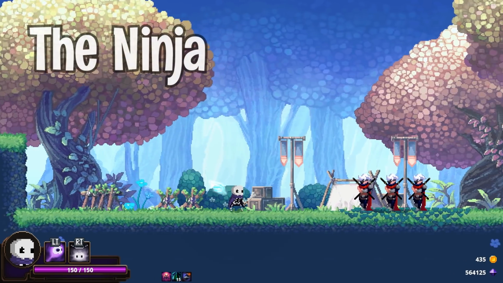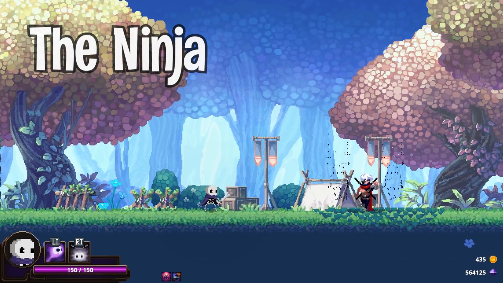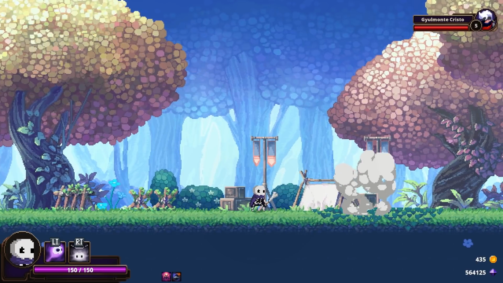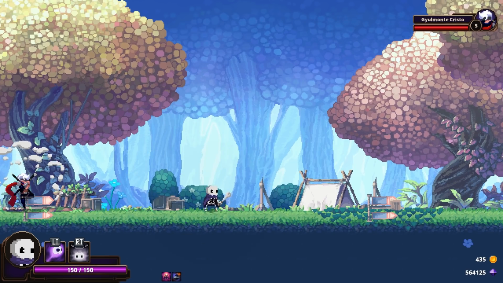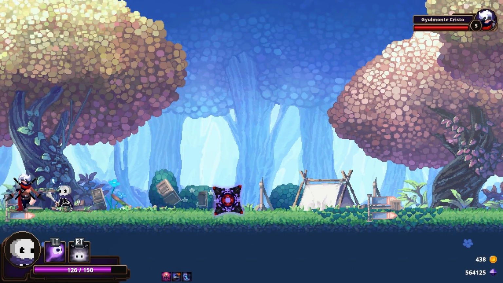The last adventurer to go over is the ninja, considered by many to be the most difficult to deal with. His first attack has him teleport to a corner and then throw out a large shuriken that travels roughly half the screen before returning to him.